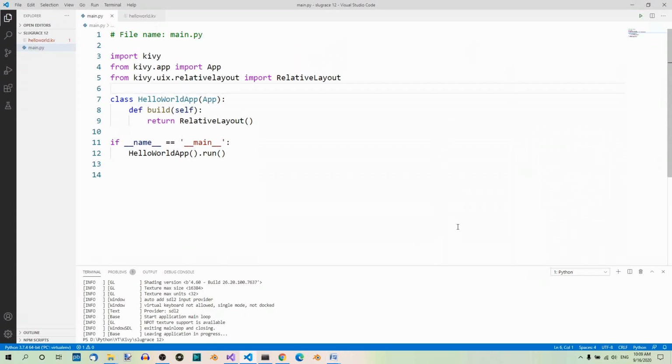To demonstrate how a grid layout works, we'll need more than one widget in it. Let's create 5 buttons this time. Well, here's the Python code. We must import grid layout, the grid layout class. So from kivy.uix.gridlayout import GridLayout, and we're gonna return the grid layout class over here.